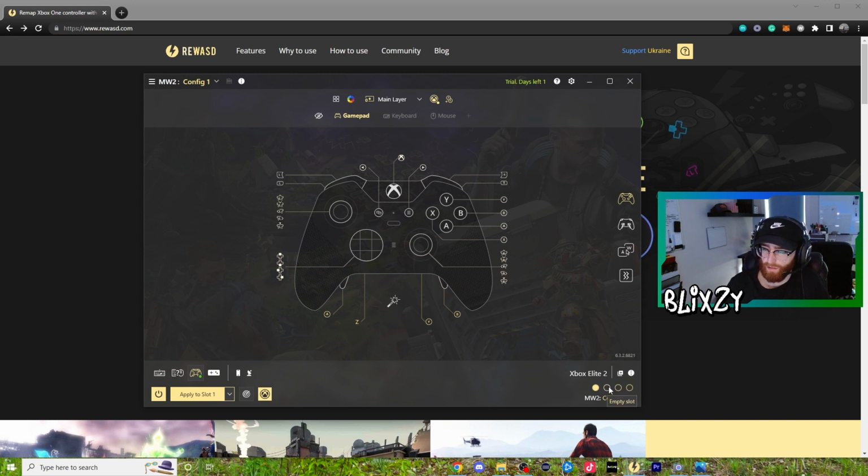And you can see your slots down here. So I got a couple of empty slots that I can add other configurations into. Maybe it's different games, or maybe you want to use different things. I know for me, I play some racing games and I play some shooter games, so I always adjust my thresholds for shooter games to be super low so that when I pull a trigger it's like instant react. But then if I switch over to a racing game and I touch my trigger and it floors the car that I'm in, it's better to have a different configuration so you can have that range of motion and variability, and can press the trigger a little bit for a little bit of gas, or a lot of it for a lot of gas.